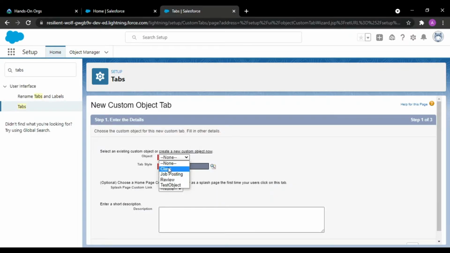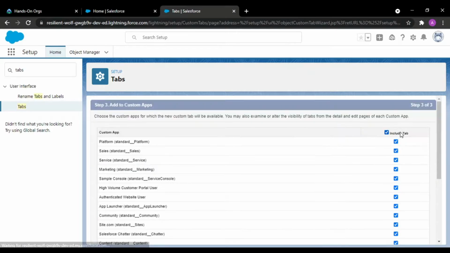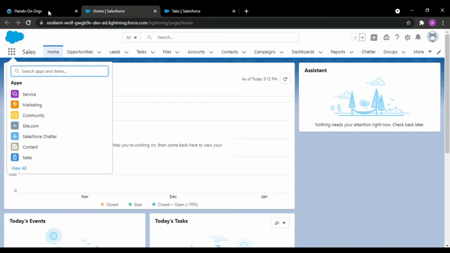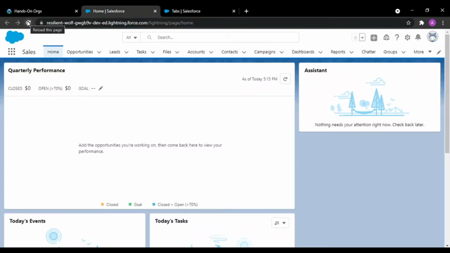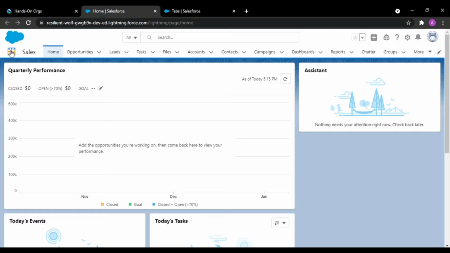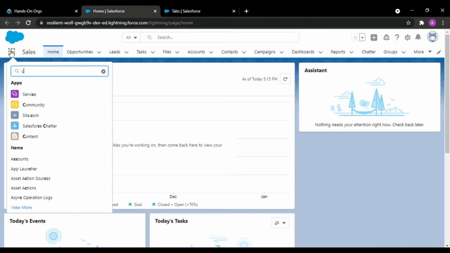Now I'm making for class. So student and class tabs are created. If you are facing any difficulty in understanding about tabs, you can check our previous playlist videos. We have explained about the app manager and tabs, and how to deal with them. See this, first I will be showing you about the class.